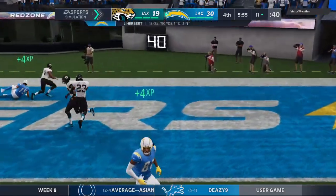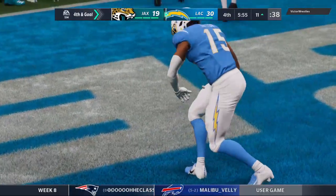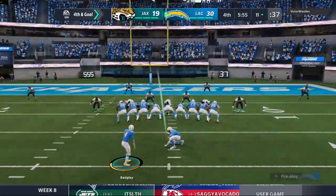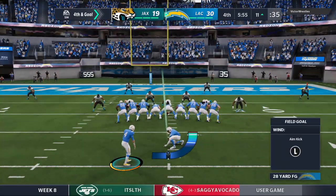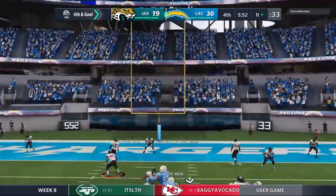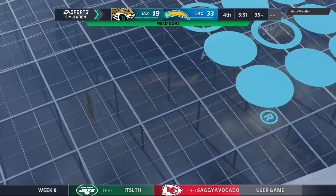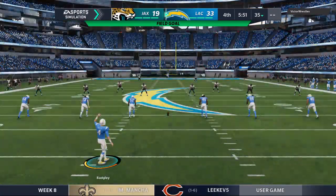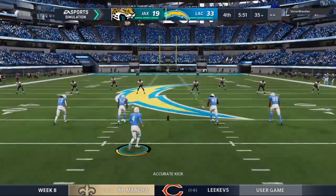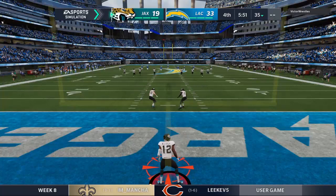Meanwhile, on 3rd down, they take a shot at the end zone, but it's incomplete. In the red zone, precision is the watchword. If the throw's a little too early, too late, maybe off a little bit, going to be a good chance that any attempt is going to be a contested one, and that one falls incomplete. Badgley's kick is good. And that will extend their lead even further. They got the interception, but very little movement after, and that forces them to settle for 3. And it does feel like settling when that happens, doesn't it?